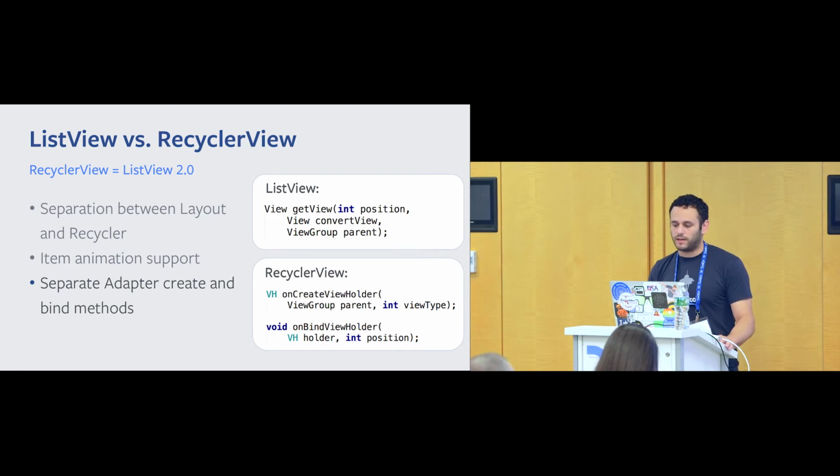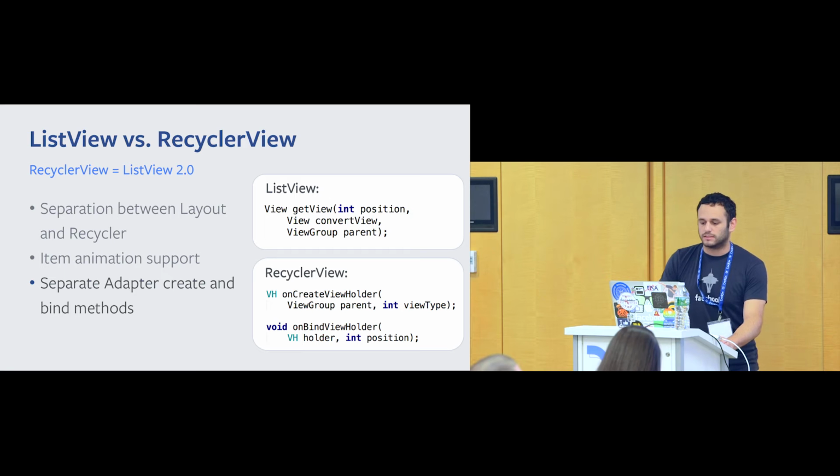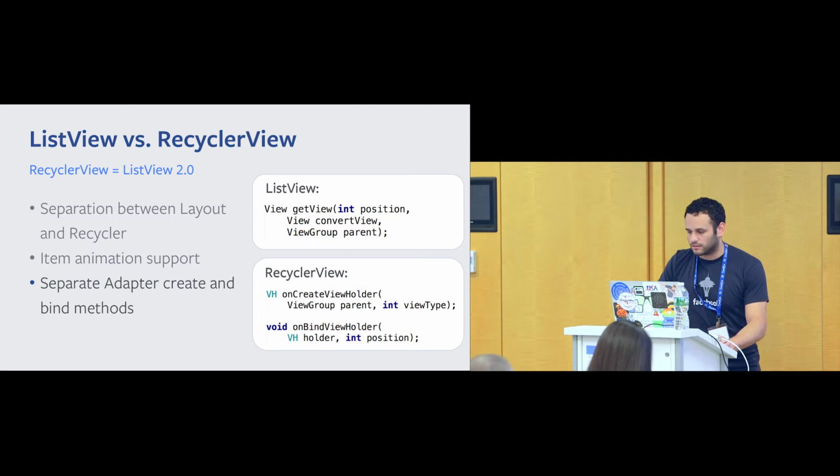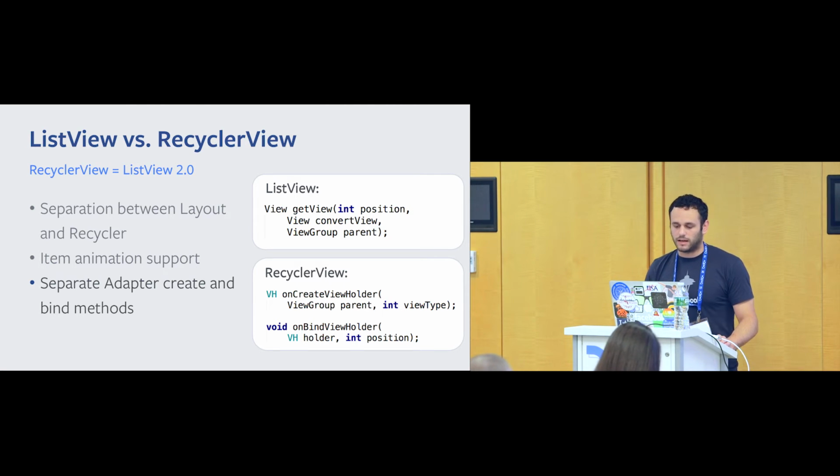RecyclerView has some API improvements that simplify the coding experience. In ListView, the adapter was required to implement getView, and that returns a bound view for the given position. It was the adapter's responsibility to reuse the second argument, the convert view, which is passed in from the recycler, or the adapter has to create a new view from scratch if the convert view is null. But the problem was that if the adapter was poorly implemented and neglected to use the convert view, then it was pretty much missing out on the entire reason that ListView was created.